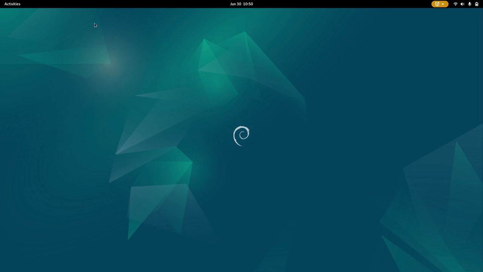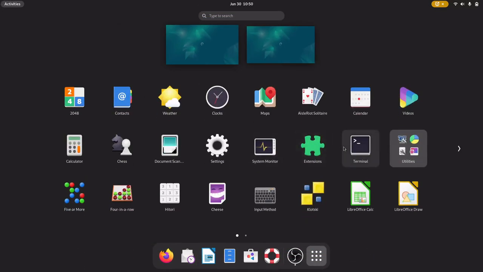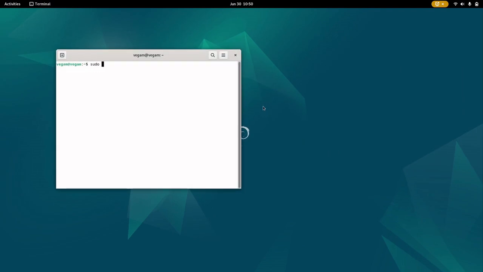So let's get started. The first thing I'd like to do is add my user to the sudoers list, because let me just show you what happens if I try to use sudo apt update. There goes this, and this is my password. Yeah, Vegam is not in the sudoers file. So there are two ways to do this. The first one is obviously to edit the sudoers file. The second one is the most appropriate, safest, and recommended way. It is using visudo.